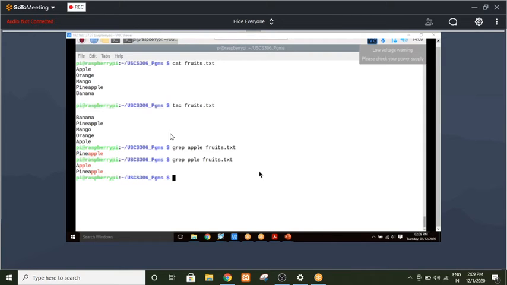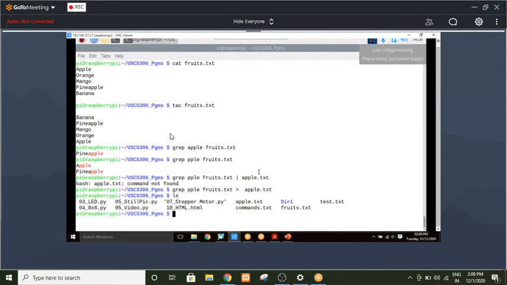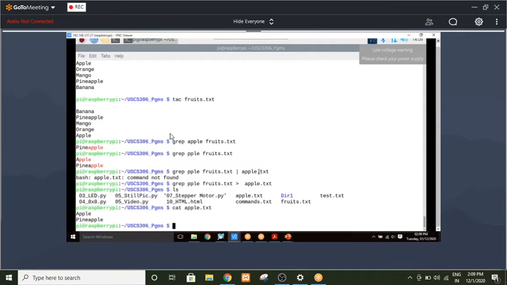In case I want to redirect the output of grep into some other file, so I have the apple file which is created, and the output in the apple file would be apple and pineapple. So I have redirected the output of the search to this particular file. Is it okay?